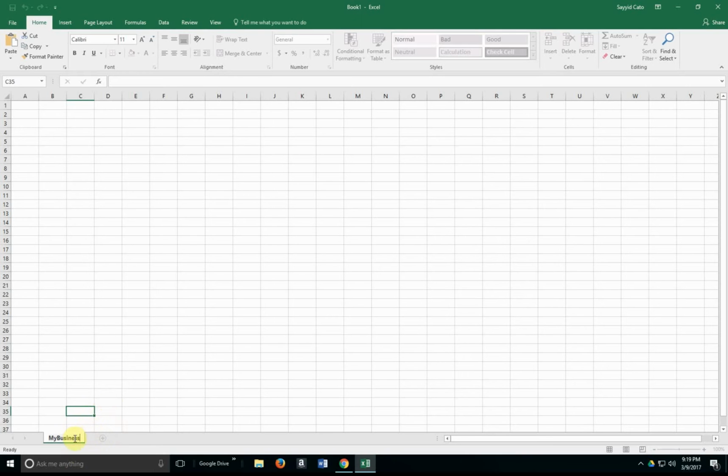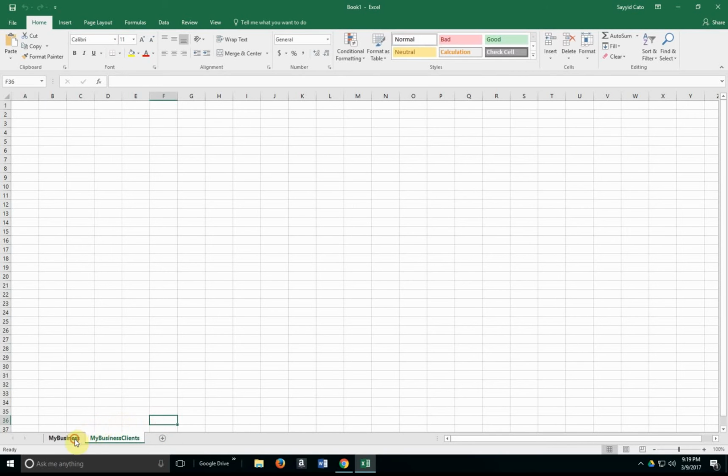Once you do that, I'm going to click on one of the cells in the main window here firstly to get out of this editing profile, and note that there is a plus icon right beside the sheet. I'm going to hit this plus icon to create a new sheet. This new sheet is labeled sheet 2. I'm going to double click sheet 2, and I'm going to name this, let's say, my business clients, for example.